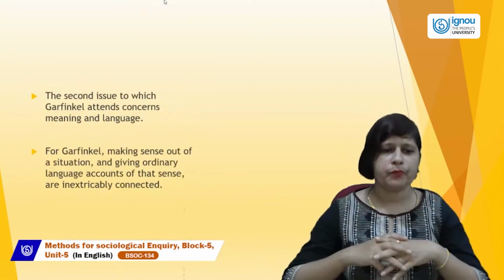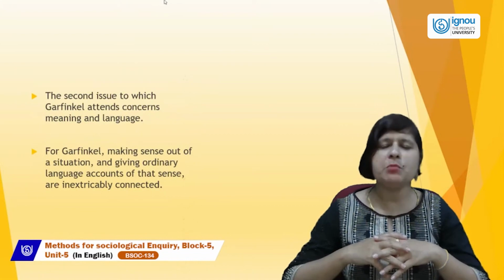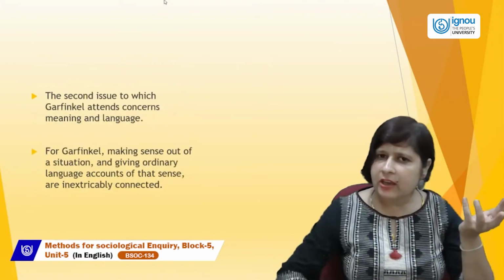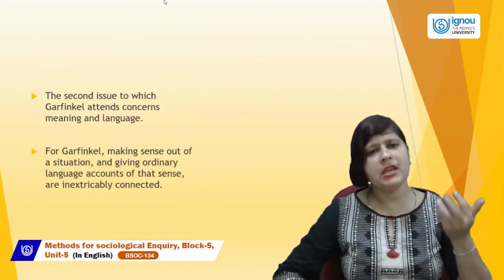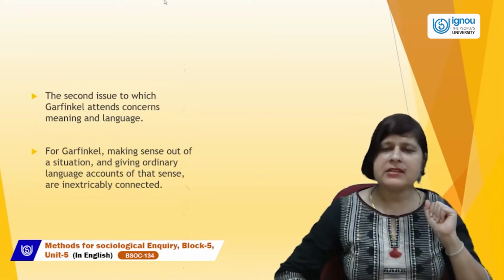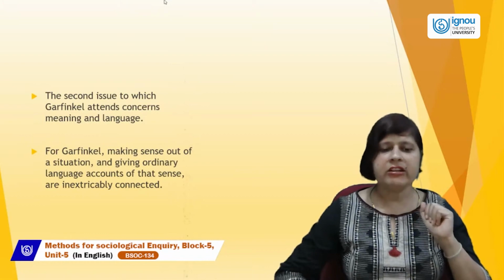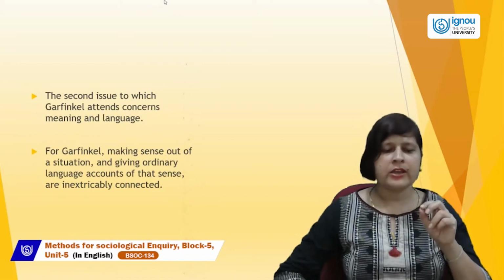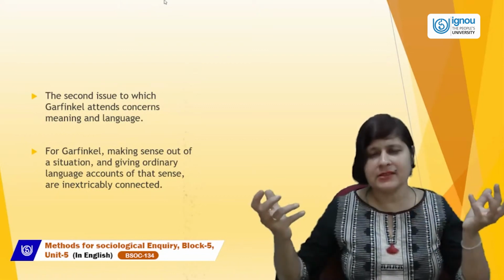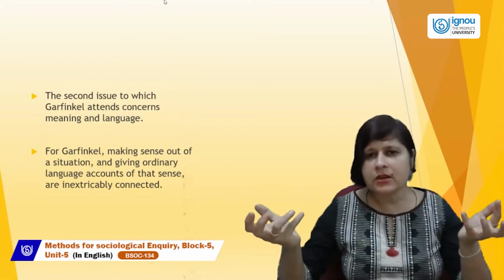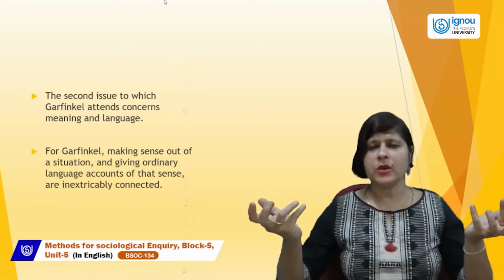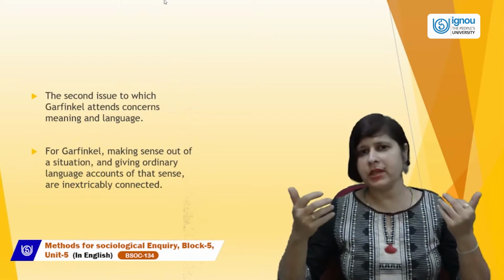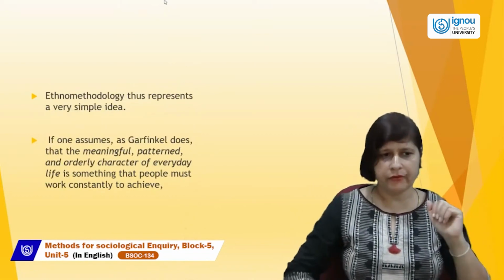The second issue to which Garfinkel attends concerns meaning and language. The first issue was the area of interest, and the second issue is meaning and language. For Garfinkel, making sense out of a situation and giving ordinary language accounts for that sense are inextricably connected. How you interpret or infer from a situation, and then give ordinary language to that situation, is very important for Garfinkel.